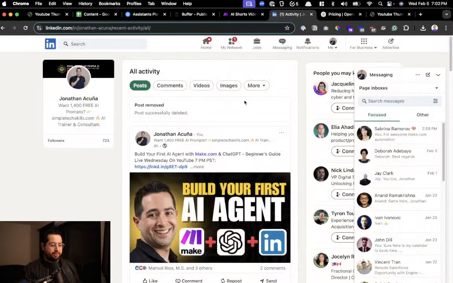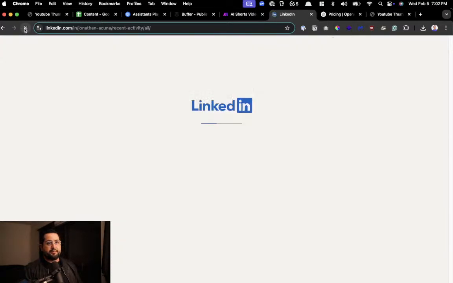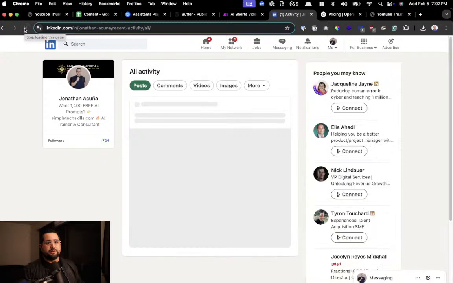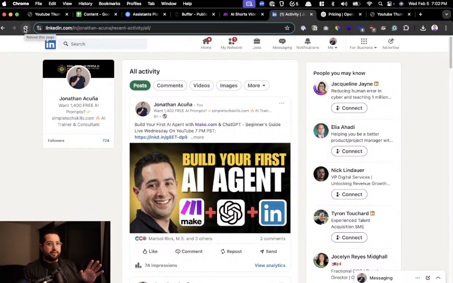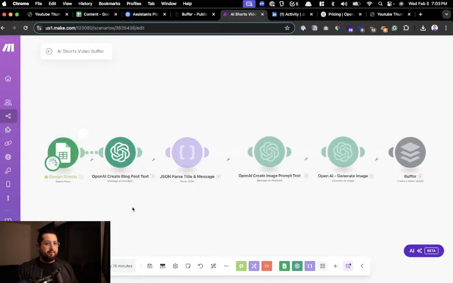We're going to do a demo right now of what it does. So if I go to my LinkedIn right now and refresh it, we're going to see that there are no new posts right there. Okay, so there are no new posts. We're going to trigger this automation. Again, a manual process that takes roughly 45 minutes to an hour to create one piece of content is now going to generate the whole thing in probably less than 20 seconds, which is wow.